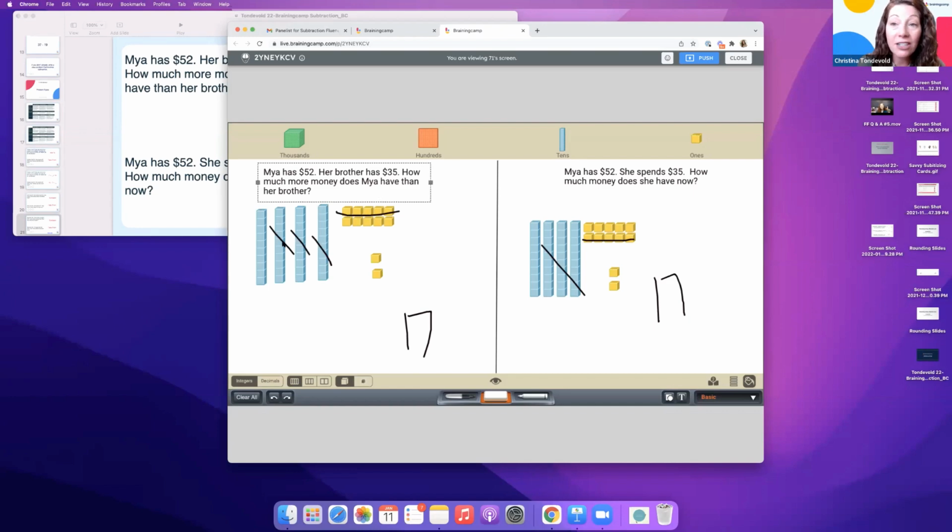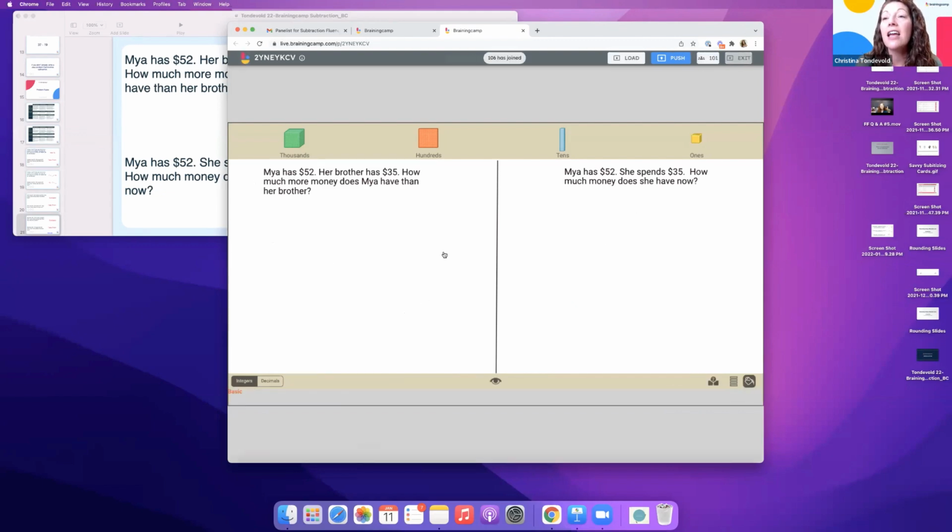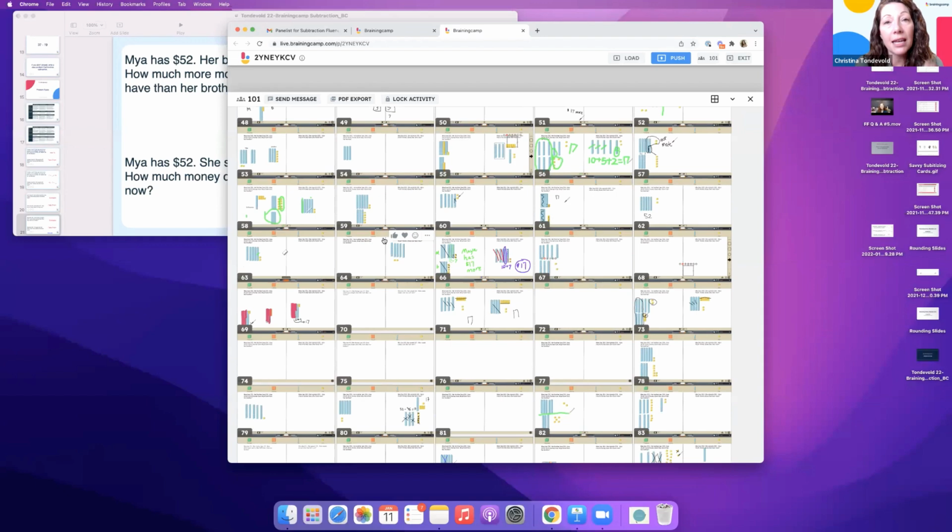Some kid might just go, well, I don't need to model the 35, so I can just slice that out, which is totally fine for that kid, right? But if we are trying to dictate the model for kids, then that's not them making sense of the problem for themselves. As adults, this totally makes sense to the majority of us. But for kids, we want them to understand that problems should make sense and that we model the problem as we actually visualize it in real life.